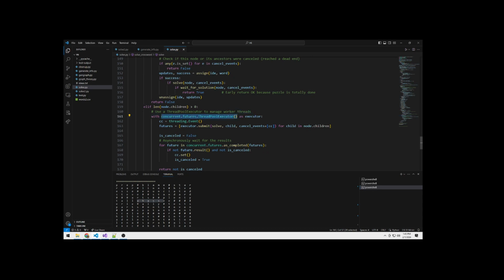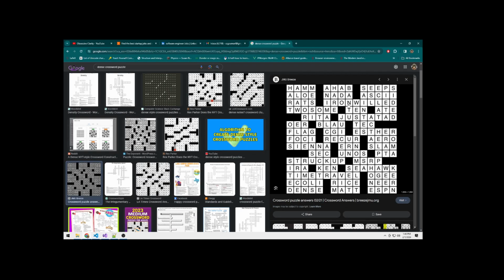And I also have a thing here where I'm using concurrency. So what I do is I decompose the graph into independently solvable parts by finding the minimum vertex cut of that graph, by filling in words that cause regions to be independently solvable first, and then I recurse on those parts on separate threads and have them solve independently. And if one of them encounters an issue, it raises a flag to stop all the other threads from executing and goes, okay, we need to backtrack.